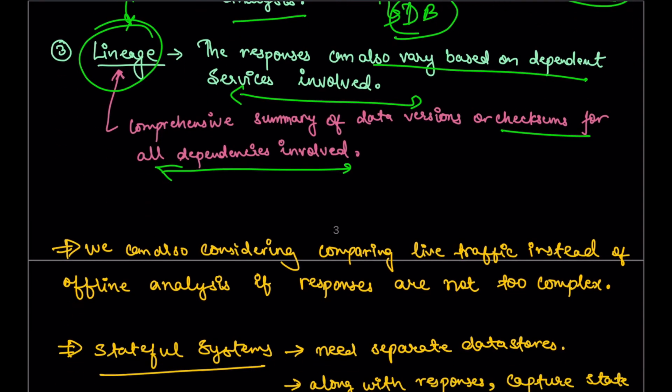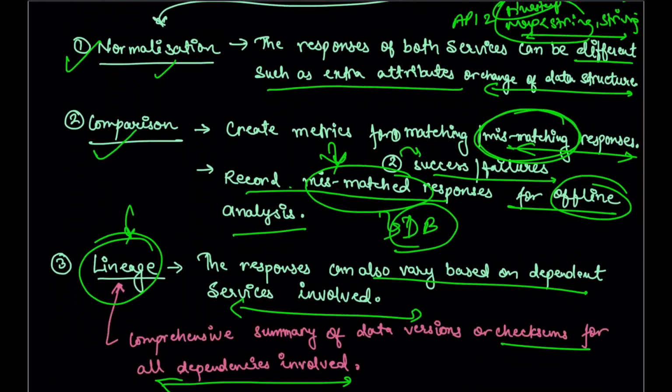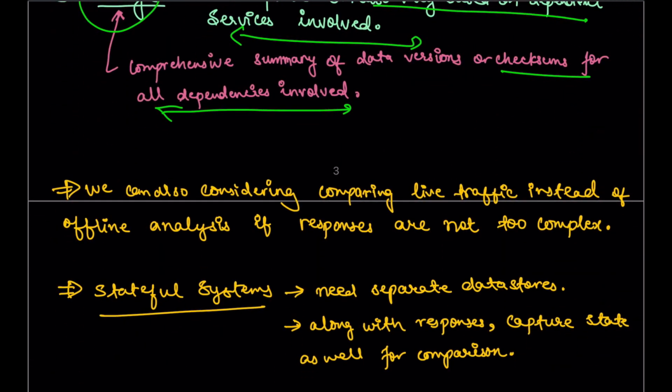After doing all these things in batch processing, you finally generate a clean report that can be used for our analysis and to take proper decisions, if there is some bug in the system, or we are not getting the response in proper time, or anything which we discussed beforehand.